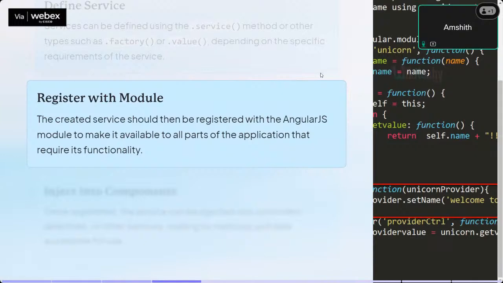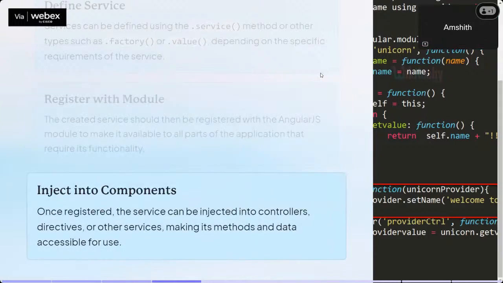The created service should then be registered with the AngularJS module to make it available to all parts of the application that require its functionality. Inject into components. Once registered, the service can be injected into controllers, directives, or other services, making its methods and data accessible for use.